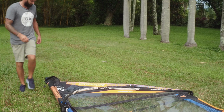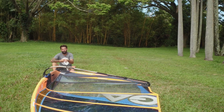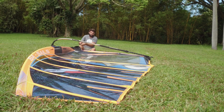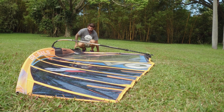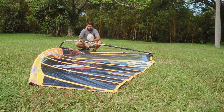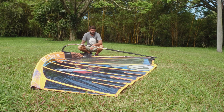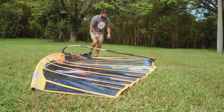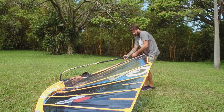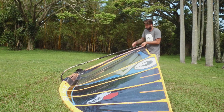After I've done that, I'm going to go back and pull the rest of the downhaul. There we go. That's about right. Now, on the cambered sails, the downhaul can be a little bit harder to put on, so you can use either a harness hook or a downhaul system to apply it. And you might need to go back to the boom now, because you'll find that the sail's now flattened off, and you need to extend the boom a little bit more to put the right amount of outhaul on the sail.